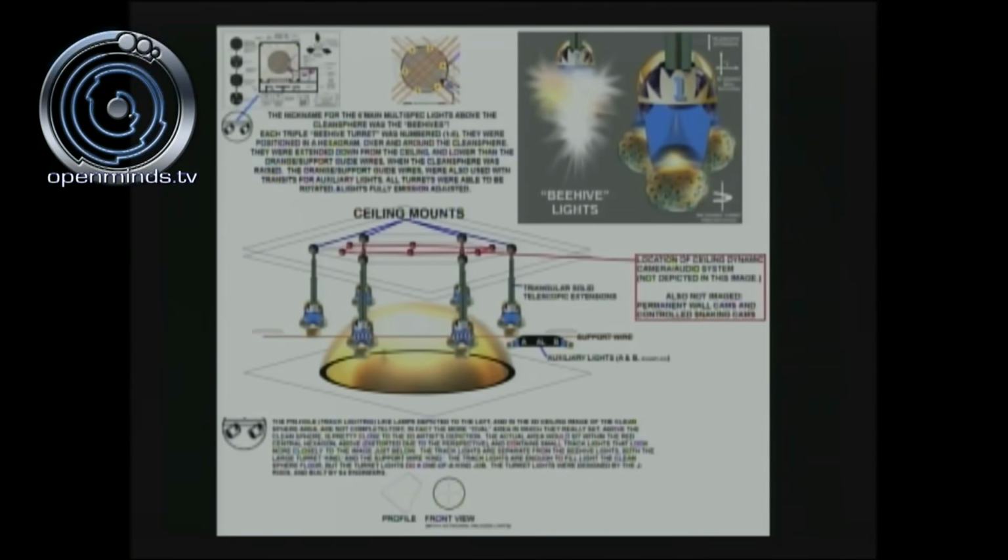Now we've got something called the Beehive Lights. These Beehive Lights could actually move along trapeze cables. They could be lowered and raised through a telescopic device, and these were actually designed and built by J-rods and the S4 engineers. Just an impeccable level of lighting on 4-5. Why is that needed? Because you don't want any shadows when you're taking tissue samples from an extraterrestrial.